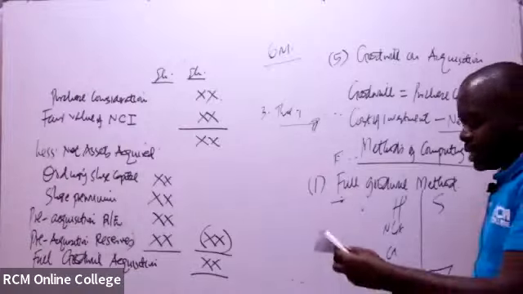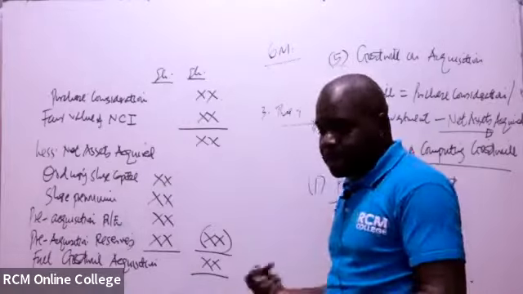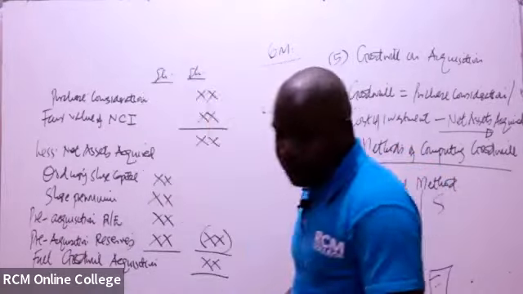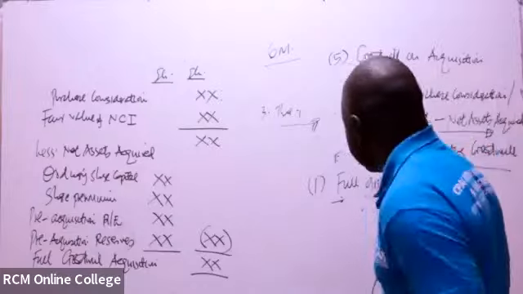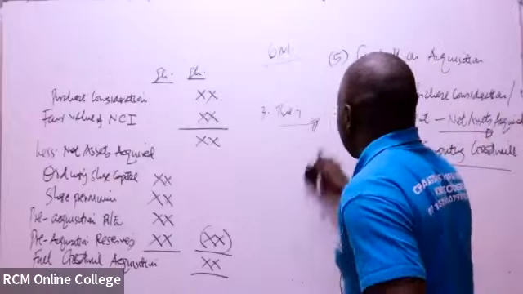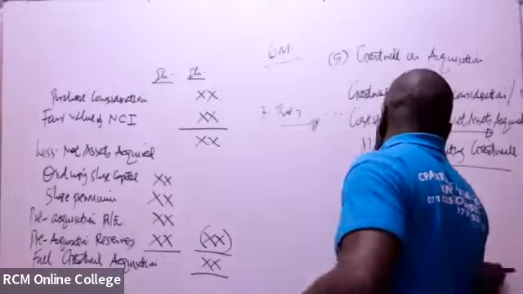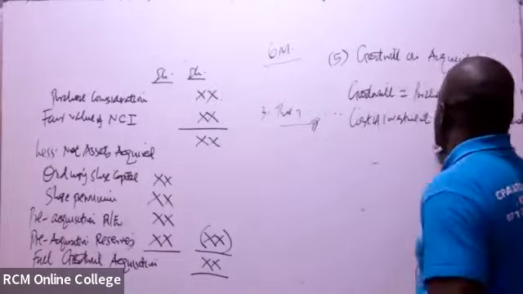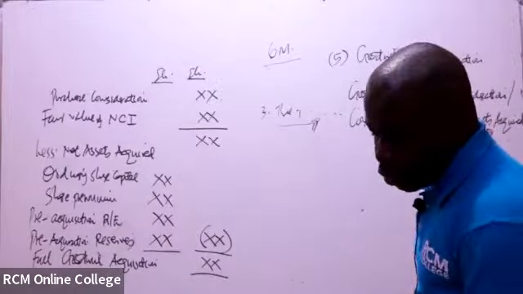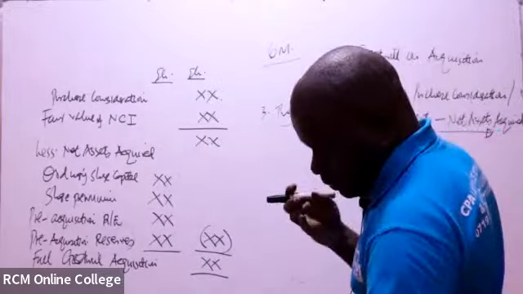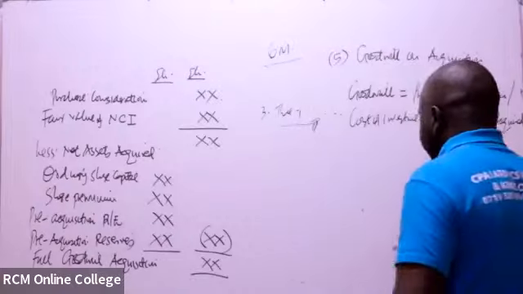So in this case, you use the full goodwill method. Or we can have another one, which is usually very rare in the exam, but still it can be examined. We call it the partial goodwill method. It's not that common in the exam, the examiner likes the full goodwill. This partial one rarely appears, but you have to know it because once in a while, they test it. So number two, we have the partial goodwill method.